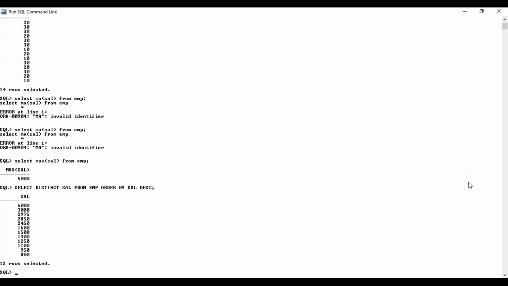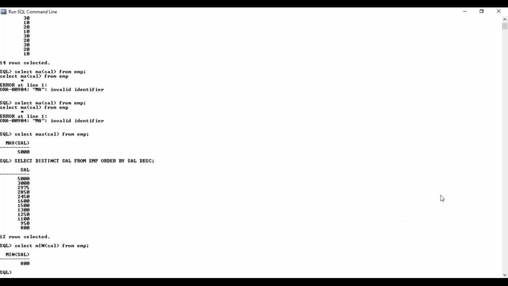Here you can see the maximum salary available in the EMP table is 5,000, and using the max function we could retrieve the maximum salary. We can also use the min function, which is the opposite of max and retrieves the minimum salary. Here you can see 800 is retrieved.